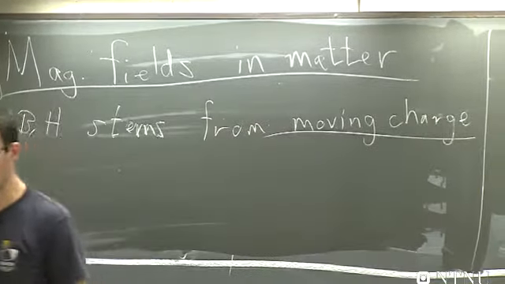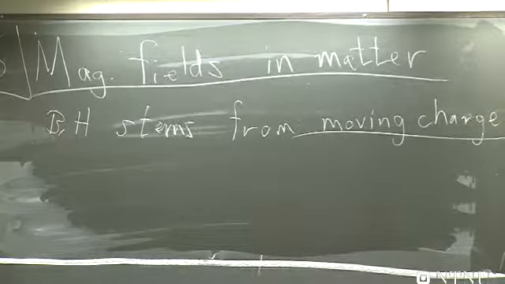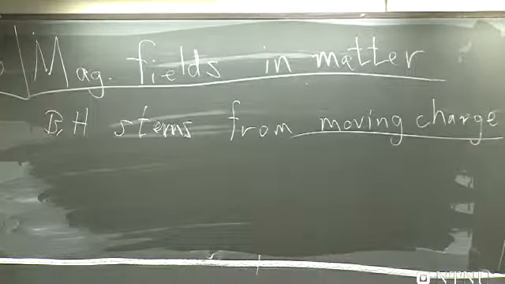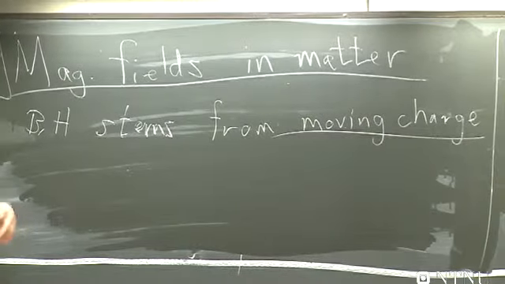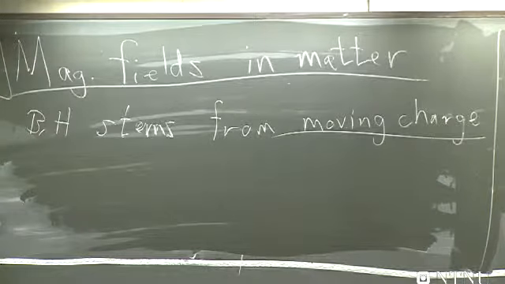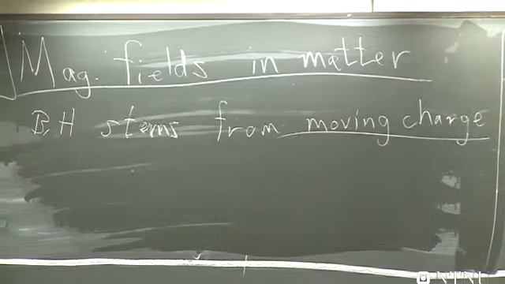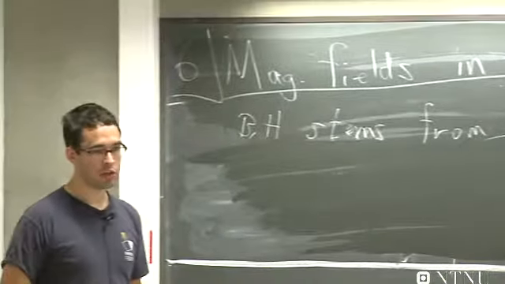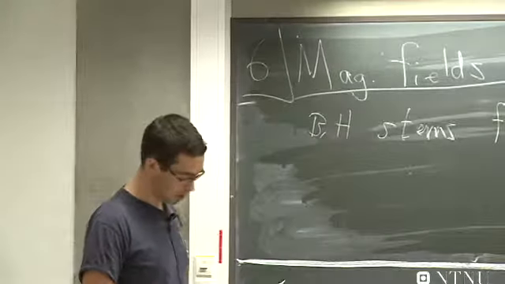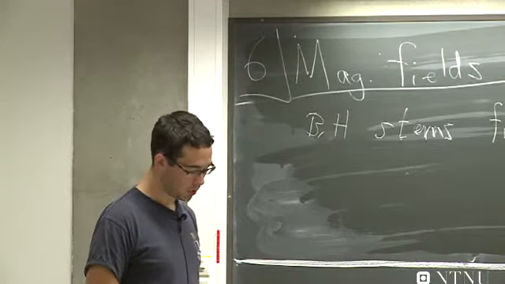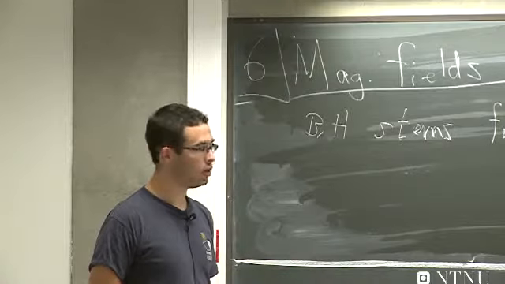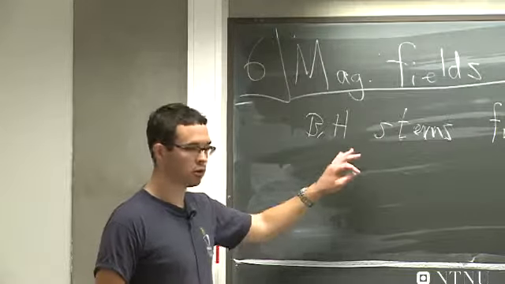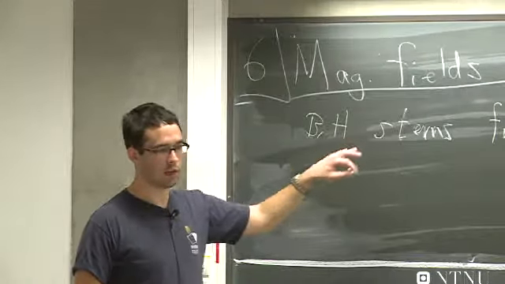That's the essence of it. If there is a current running, or there could be an electron spin. Classically, you could look at it as a charged ball spinning around its axis. Quantum mechanically, this isn't entirely correct, but it shares many of the same properties. So those are sort of the sources of the magnetic fields.